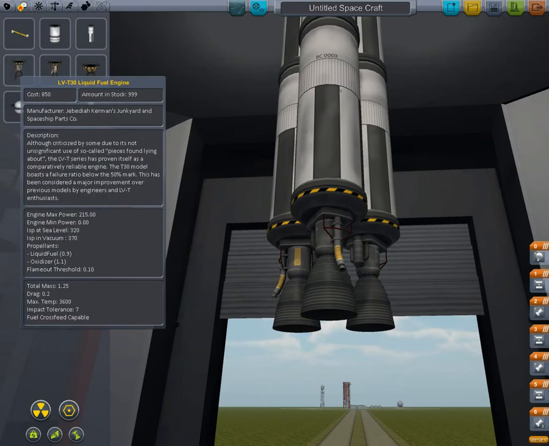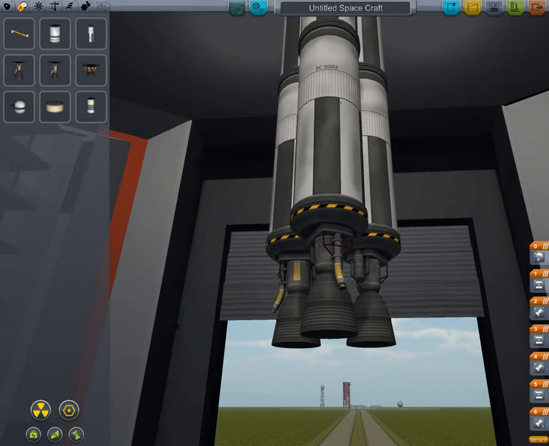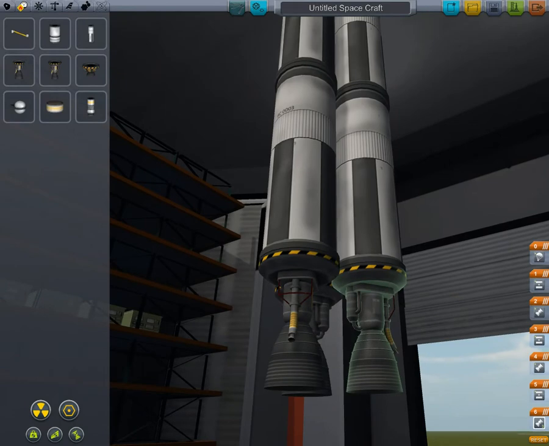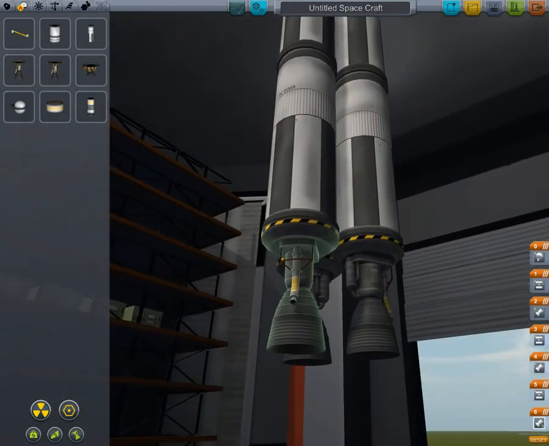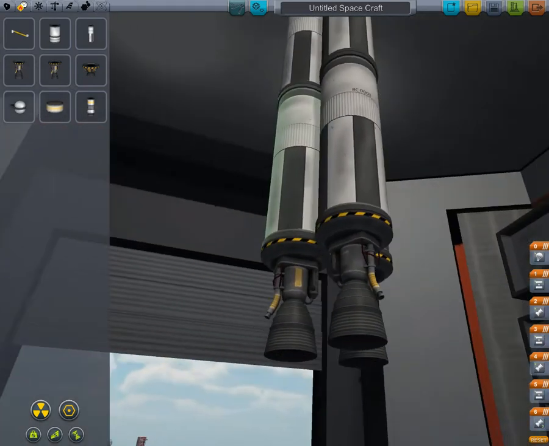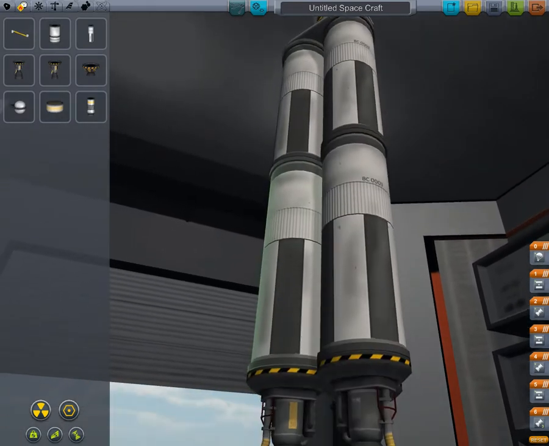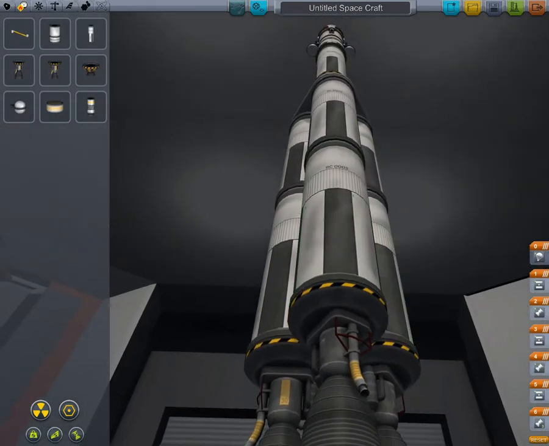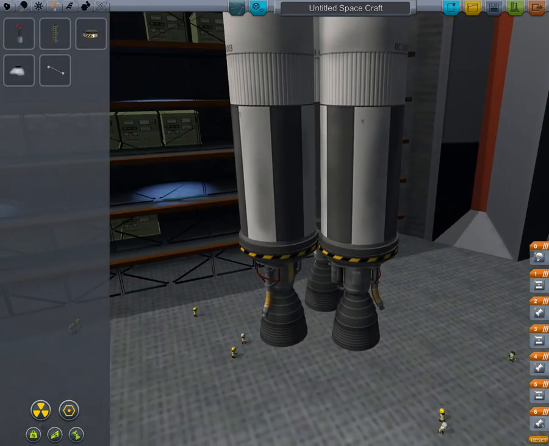If you go over this, you'll see on the stats down at engine max power is 215 versus 200. So that's an extra 45 units of thrust. Plus, I have 3 of them versus the 1. So I'm actually making 645 units of thrust, which is a pretty good amount, versus only 200 up here. But that's okay, because I'm shoving so much more rocket, this will be good. Alright, so this still might not be enough to get us into space.